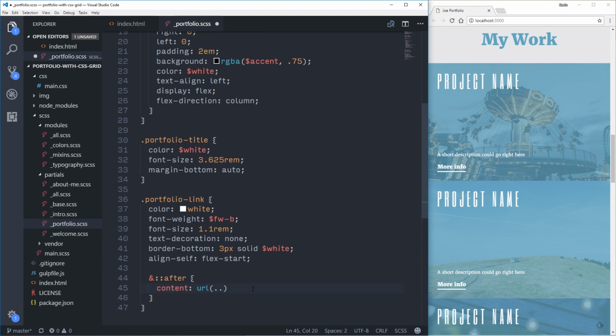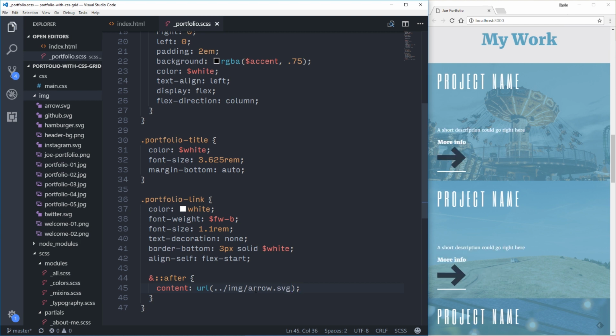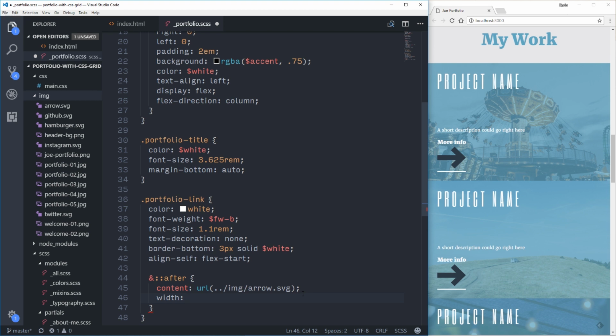So it's going to be back 1 step, images, and what did I call my arrow? Arrow.svg. I'm a little bit worried about the size of this when I save. Do I not have a white arrow? I didn't save my white arrow? We'll have to come back and fix that then. So then we can say width of 1em. Height.